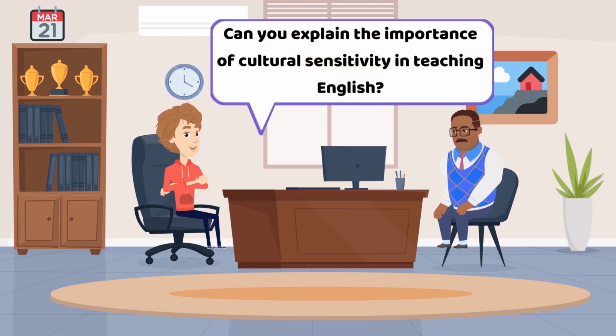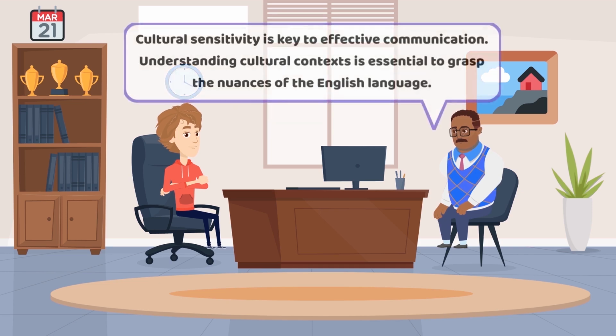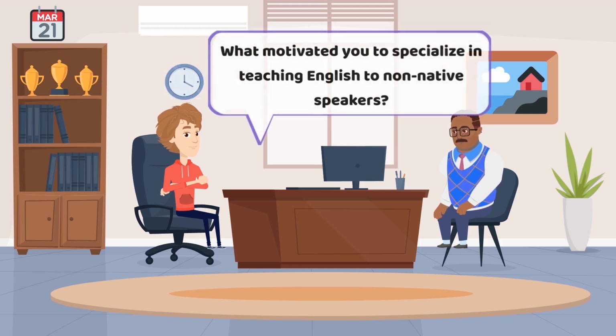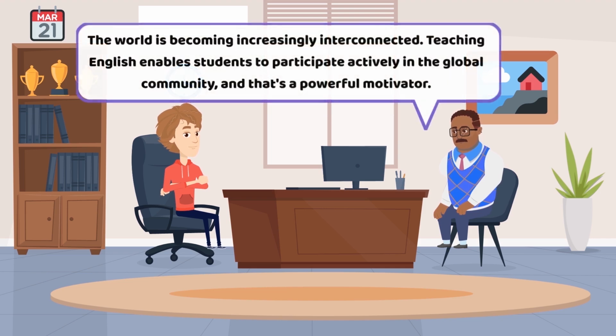Can you explain the importance of cultural sensitivity in teaching English? Cultural sensitivity is key to effective communication. Understanding cultural contexts is essential to grasp the nuances of the English language. What motivated you to specialize in teaching English to non-native speakers? The world is becoming increasingly interconnected. Teaching English enables students to participate actively in the global community, and that's a powerful motivator.